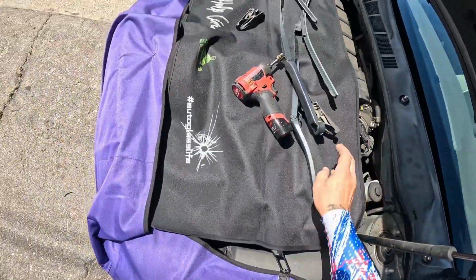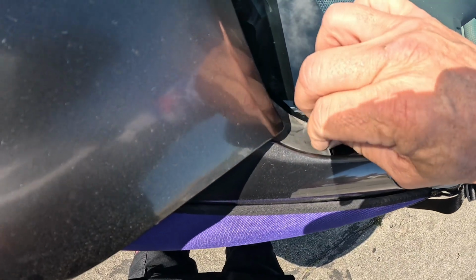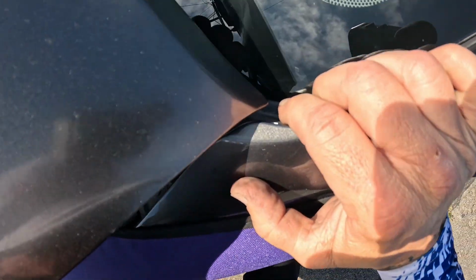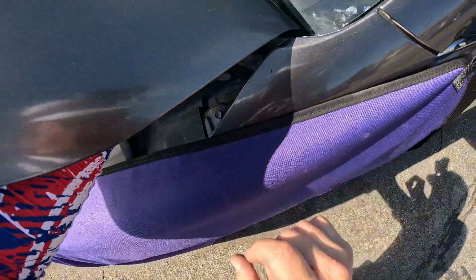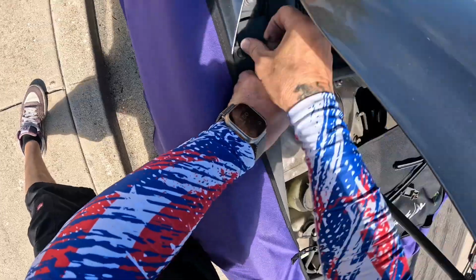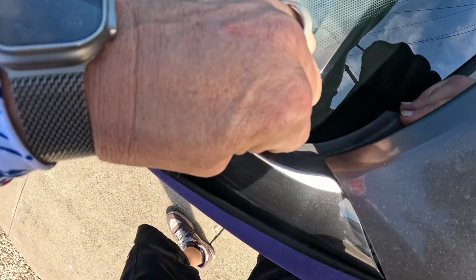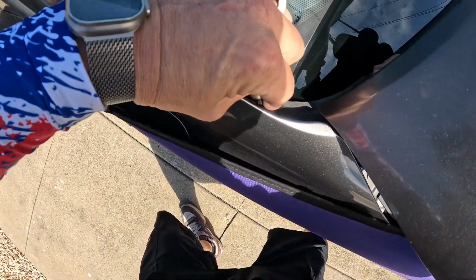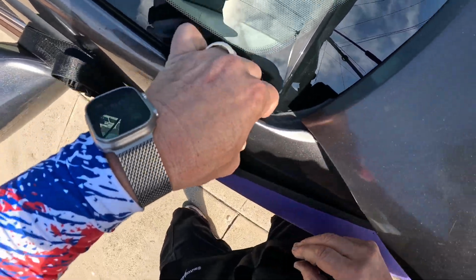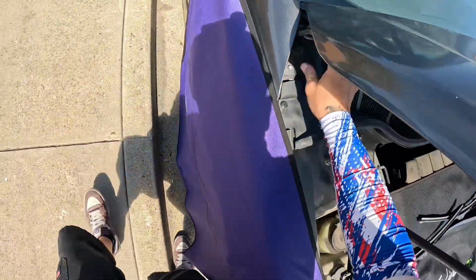Put a keeper there. While we're here, we're going to stick our corner piece in. I'm going to start at the bottom down here, hold this little lip and slide it up, and then just push that over. It'll drop down alongside the glass, and then push that little nipple back into its keeper there. Put that in. Grab this one and do the same thing. Gonna hang on to that little guy, tuck it under the fender. You're going to push up while you're pulling on this to slide that up, and then again just push this over, and that little flap will tuck down alongside where it's supposed to be. Find that spot and push that little nipple back into its keeper on this side too.